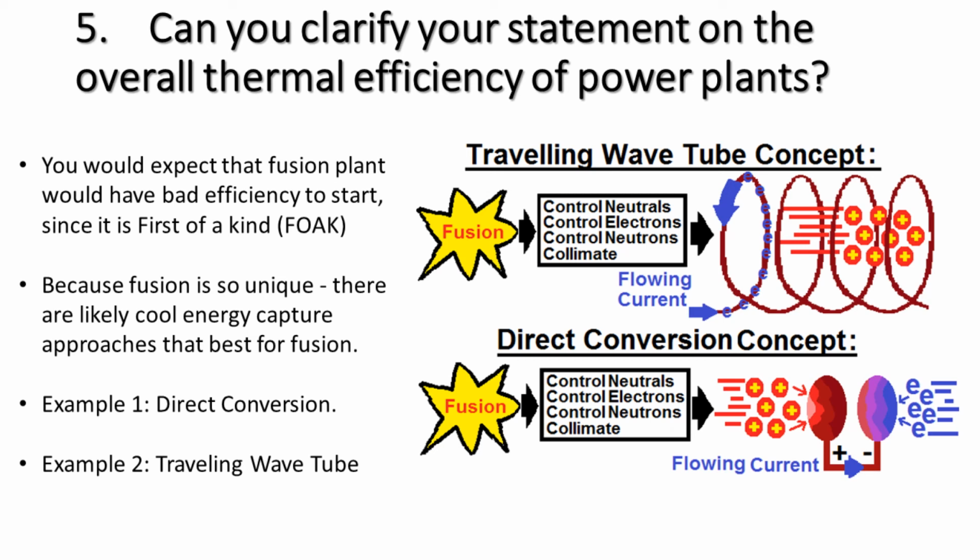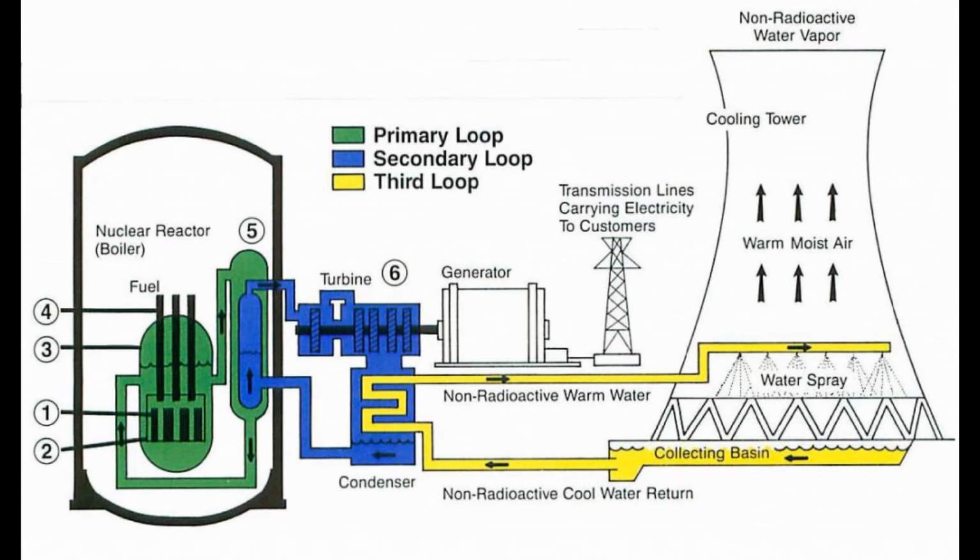Now, the best Seebeck effects right now are about 10% efficiency for capture. So: traveling wave tube, direct conversion, Seebeck effect. Also, just the traditional thermal blanket, right? The neutrons and the heat go into a thermal blanket, and that's the primary loop going to a heat exchanger, which then makes steam. If my money was on something, I'd bet on the thermal approach, because it's so widely proven, so robust, so well understood. But that's not to say that these other innovative energy capture approaches wouldn't work.